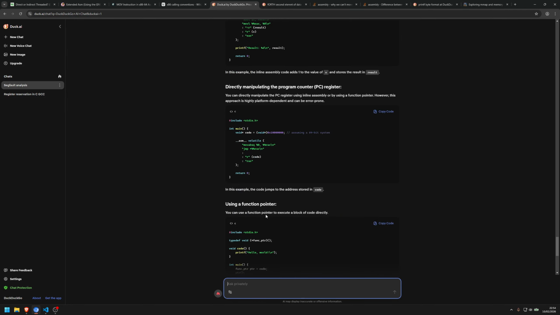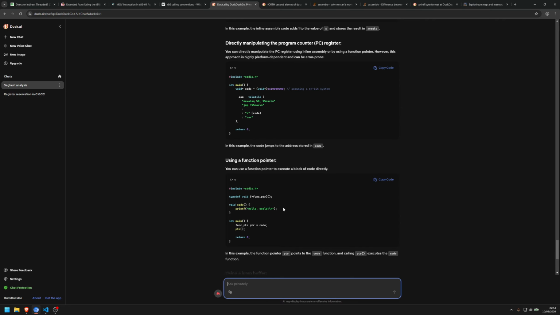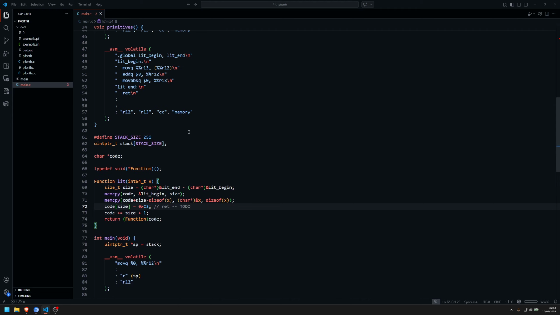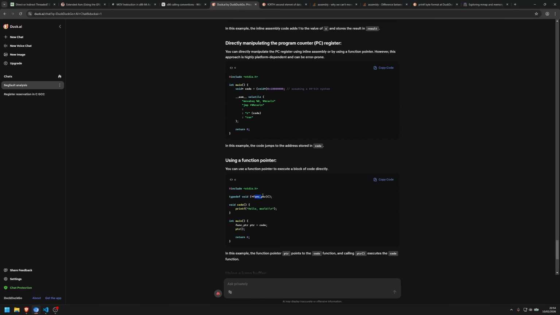Like that. So is it because, no, it's fine. It's a function pointer, that's a function.